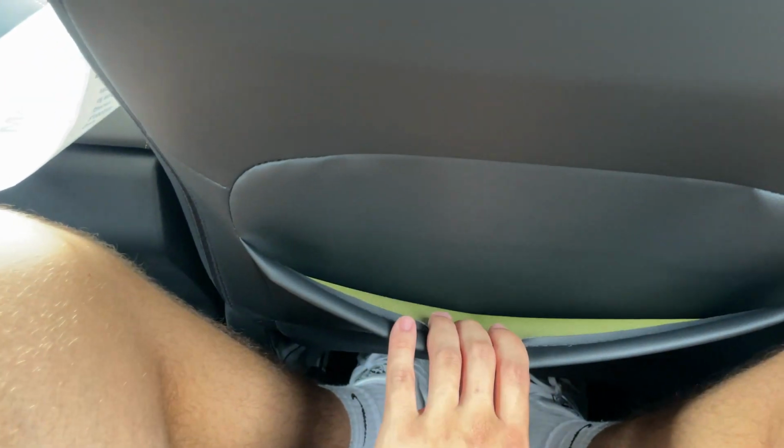This is pretty much in a typical driving position, I would say. I have a lot of footroom actually. Legroom is not too bad, and you do have these built-in storage pockets in the back. Let me go hop over to the other side, the driver's side. This is my driving position. I actually have a little bit more legroom, just how I sit. Way more legroom, actually. I'm 6'1" as well, so if you guys want a little bit of a reference, that's that. I fit pretty well back here.